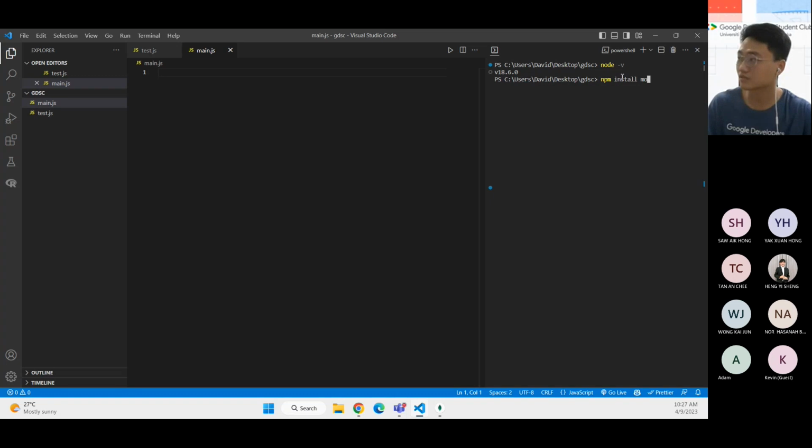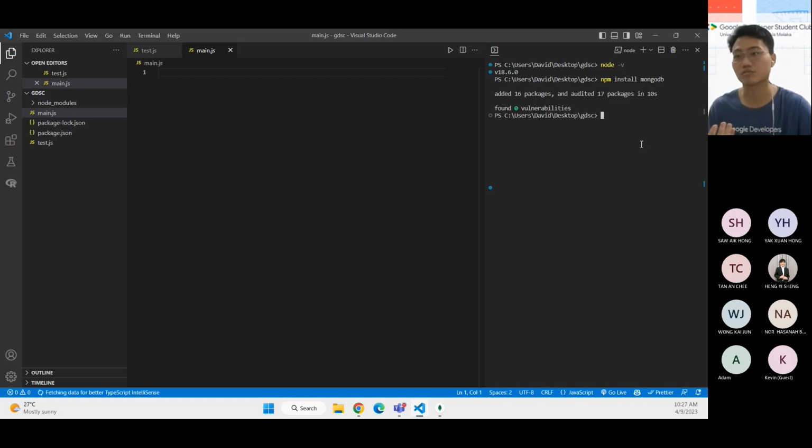So we just npm install mongodb. You can see that here there is only a JavaScript file, and there are no node modules, no MongoDB library yet. So we just npm install. Okay, we wait for a while. Now our terminal is installing MongoDB. Every time you want to generate a project, you need to run npm install.